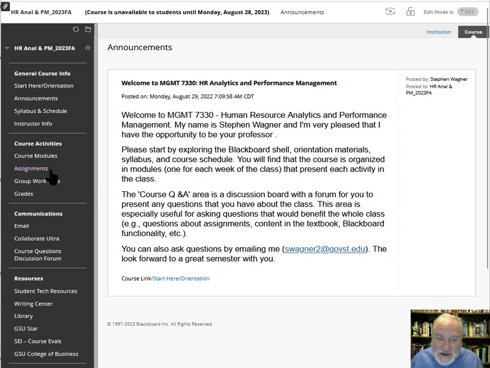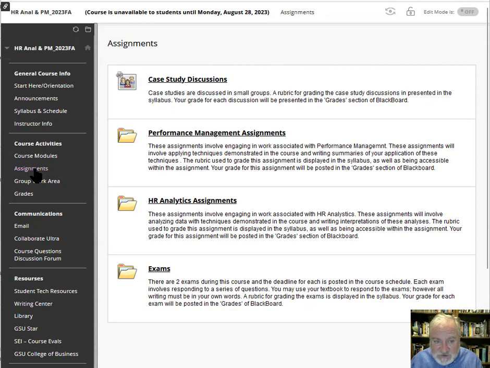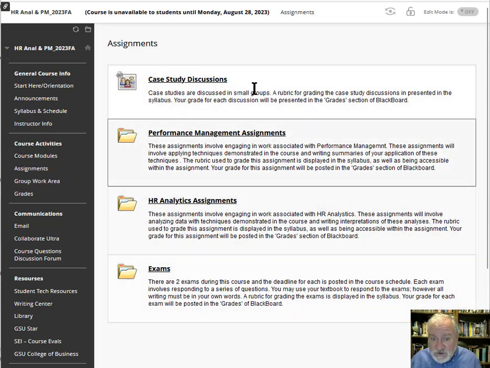As we go back to the main menu, you can see there's different ways to get into the different assignments. Of course, you can get to them all through the modules. I also have them in different folders listed here. Again, they won't all be available at this point. Most of them won't be available. I open them up as they come up in the modules. And after the deadlines are passed and the grace periods passed, they will also disappear from view.